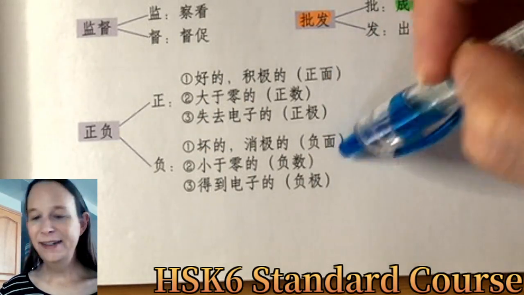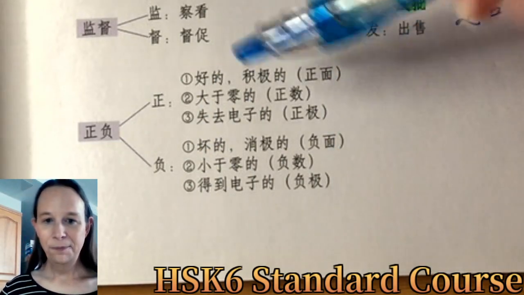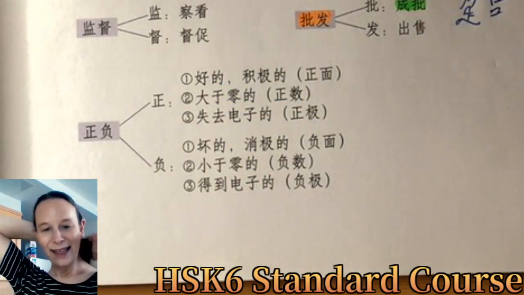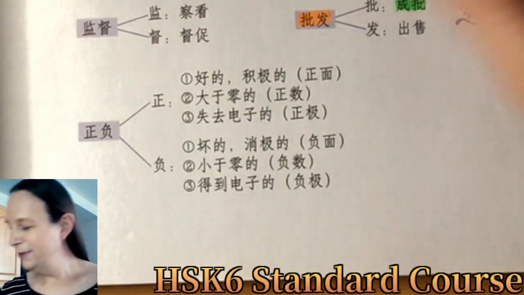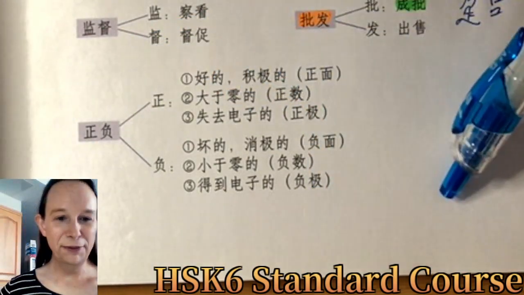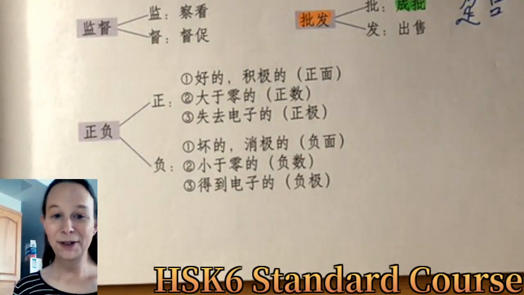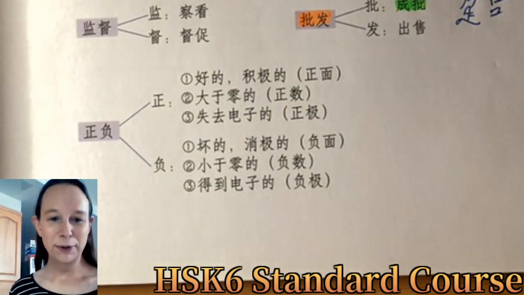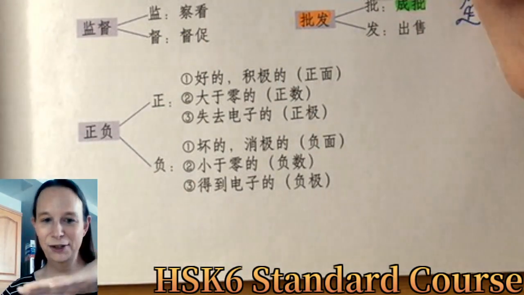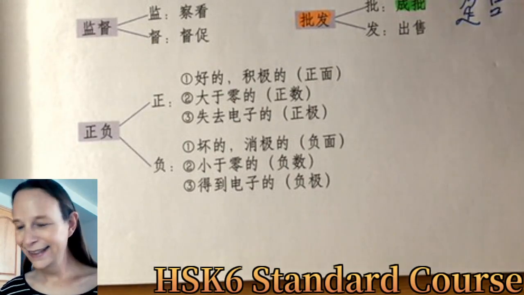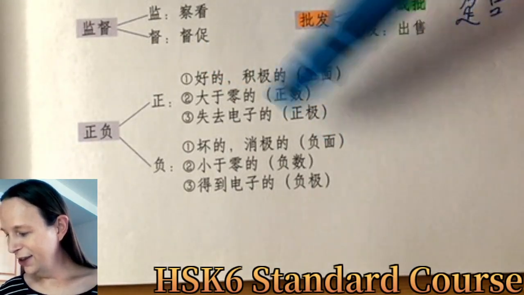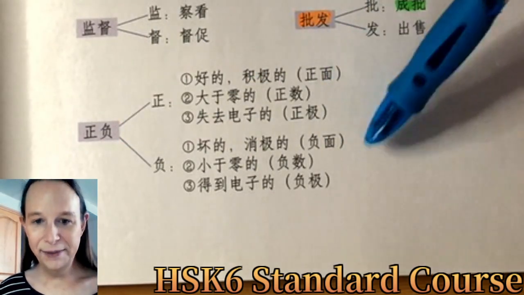Okay. So 好的、积极的 and 负 is 坏的、消极的、负面. So this is positive, negative. So actually, this is positive. Actually, which one was I talking about? 正负面. Maybe it's a fourth meaning again, like top and bottom. For a coin, I don't have a coin. It's been a long time since I used physical money. But if you had a coin, there's 正 and 负, right? Heads and tails. Okay, so 正负 can mean the good and bad.